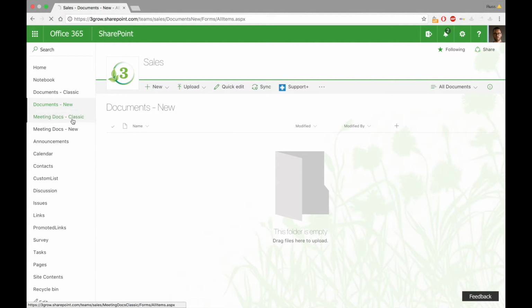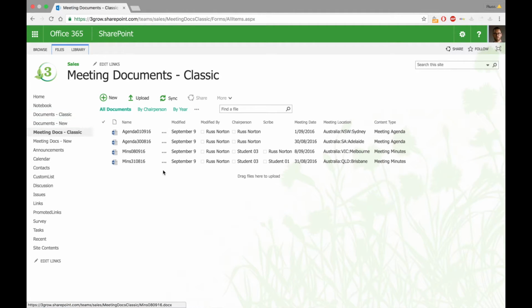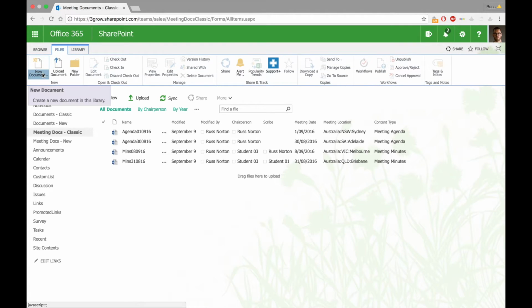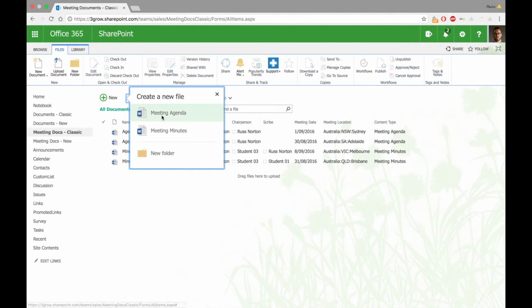Now what you'll notice in the meeting documents library is I've added a couple of content types. So we have the meeting agenda and meeting minutes content types. Therefore, from the new document option on the ribbon, we can choose the content type, just like on the new icon on the toolbar.